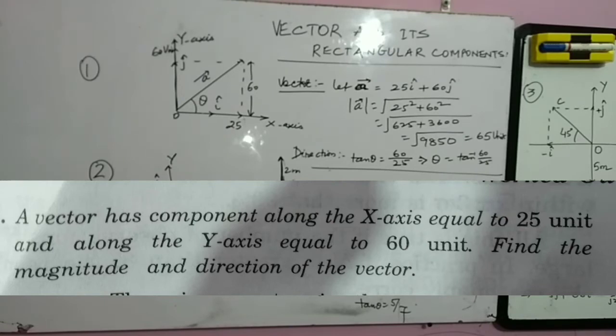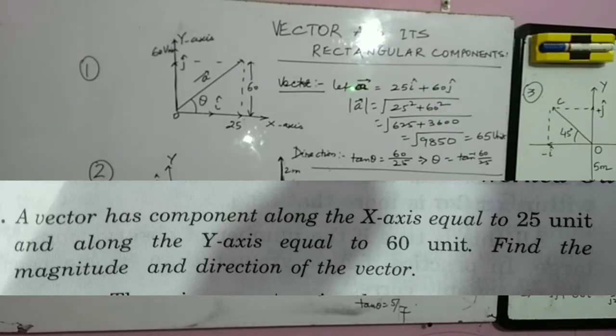Fine. So what we have to do is find the resultant, the magnitude and the direction of this vector. Let us assume that this vector is A, which we have to find out, and we can write it in vector form. How? 25 units along the x-axis. So let A be any vector. This 25 units can be written as 25i, 25 units on the x-axis. And the second thing is 60 units on the y-axis, so we can write 60j.